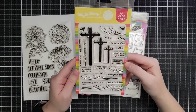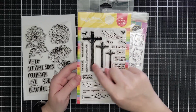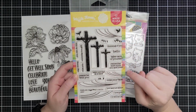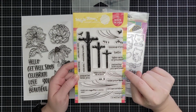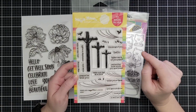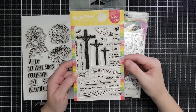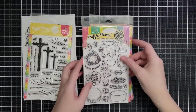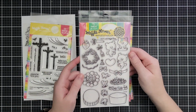This one is Power Lines. So you have your little posts and your power lines and your birds, and then a bunch of really tiny sentiments. These are going to be perfect if I want to stamp and heat emboss an emergency sentiment, right? Instead of having to print it out and then wait for my laminator to heat up and all of that. I think that's beautiful. This one is Fruity Cake.